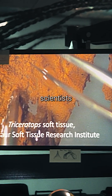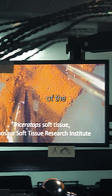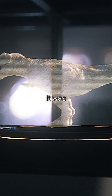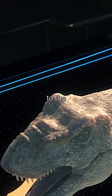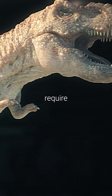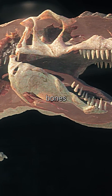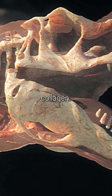In fact, scientists have run into major challenges when attempting to publish these findings, because of the wholesale rejection that dinosaur soft tissue could even still exist. The consensus at the time agreed that it was completely impossible, because everyone held to the widespread belief that the bones were millions of years old, which would require that all of their biomaterial had long since fossilized. There was simply no way that these dinosaur bones could contain biomaterial like blood vessels and proteins such as collagen.